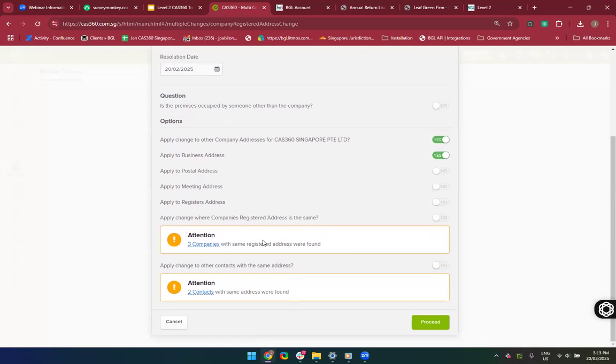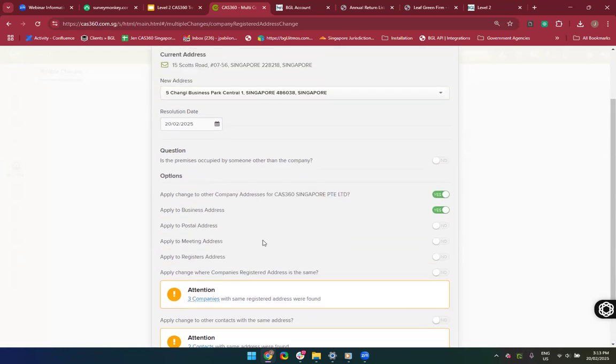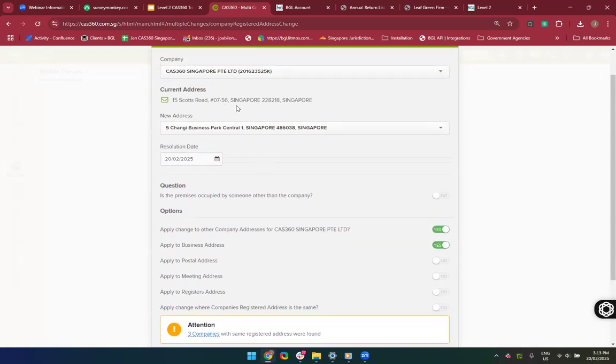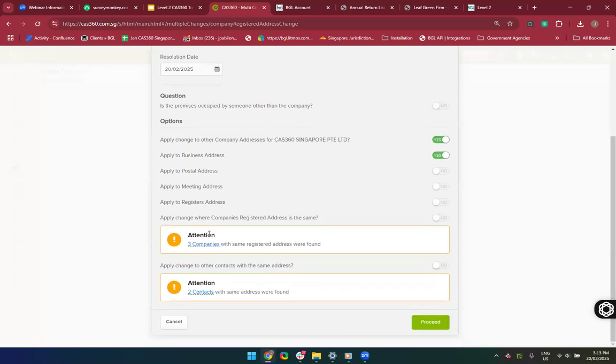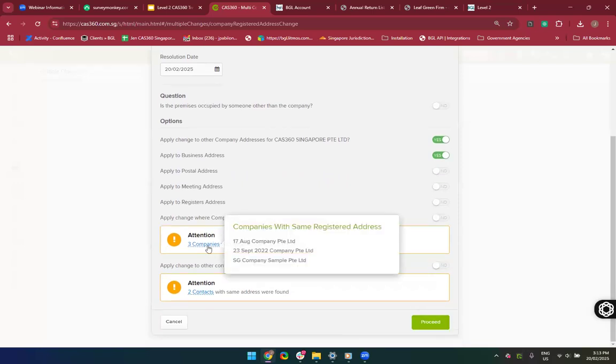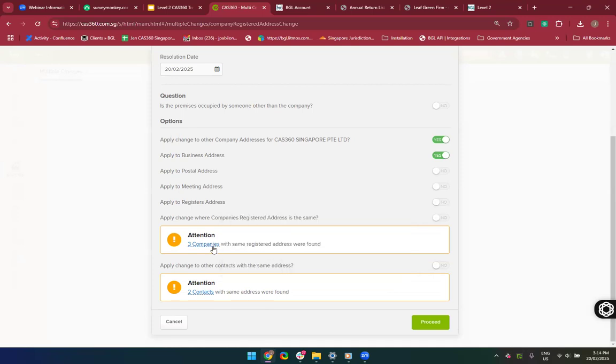Aside from that, it's also able to detect if this particular address is not just used by CAS 360 Singapore, but also shared by other companies' registered addresses. So you can see that this address is used by 3 other companies, and it's also used by 2 other contacts.